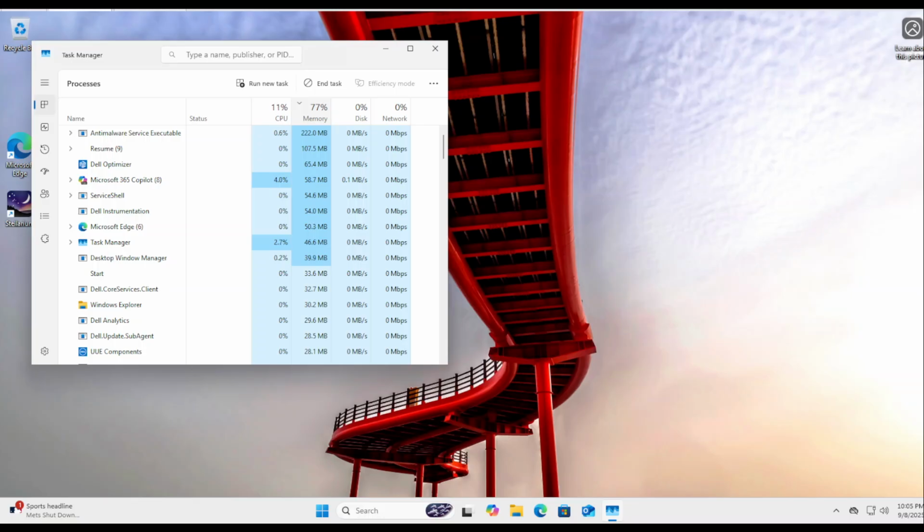So basically things that are safe to disable would be any kind of third-party apps that don't need to auto run. Things like Spotify, Steam, Discord, OneDrive if you don't use it, iTunes Helper, Adobe Updater, Zoom, etc. Those are the things that you'd want to disable at startup. Also, updater services: Java Update, Adobe Reader Update, Google Update. These can be run manually. You can update them when you want to and not have them constantly running in the background.